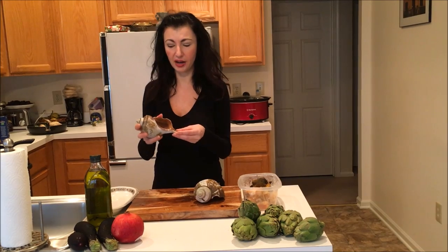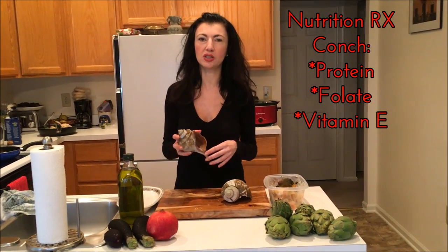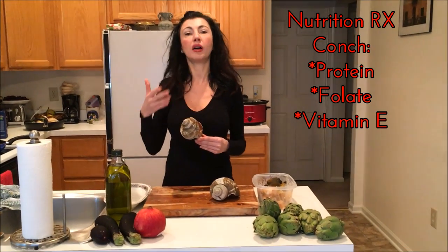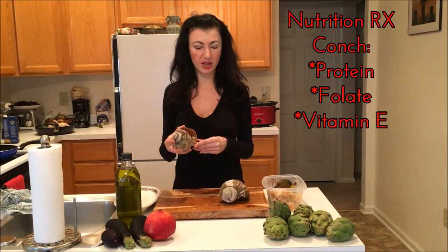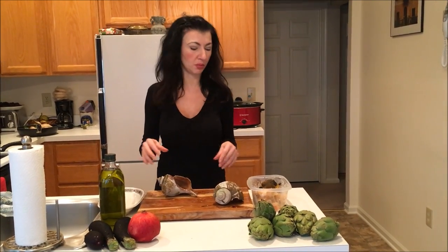You can test to see how soft they are inside. Now remember, conch in general is a textural experience more so than a taste experience — it has a very mild taste. So it's not going to turn non-adventurous eaters off because it's really about the texture, not the taste. It will take up the flavor of anything you mix it with and dress it with.